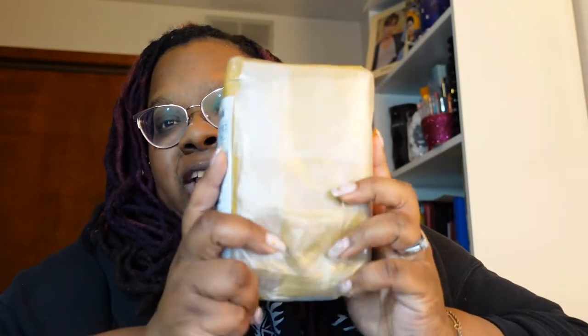This is the package, and this is why I've been joking about drugs — because it looks like a brick. A couple of things to note: shipping from Vietnam to the United States is weird and also expensive, which most of the time it is when shipping from another country. But Vietnam's postal service doesn't match up with the U.S. Postal Service.